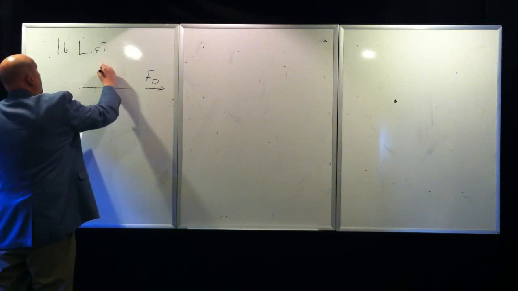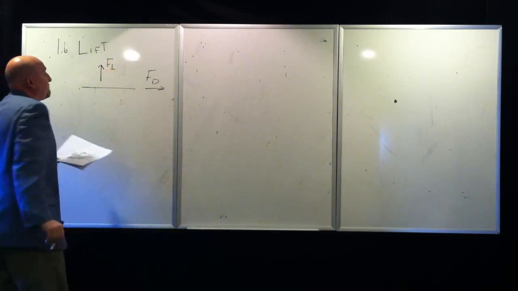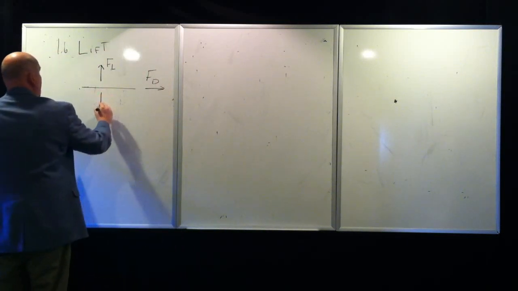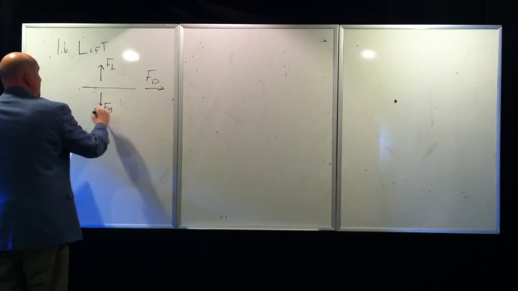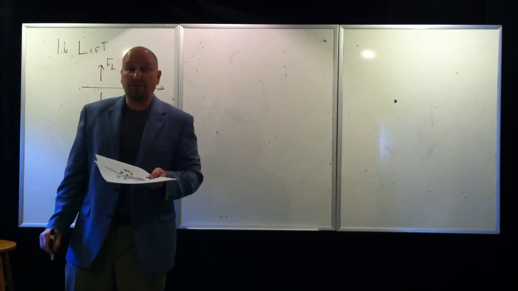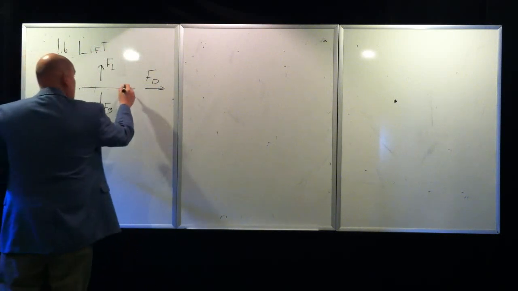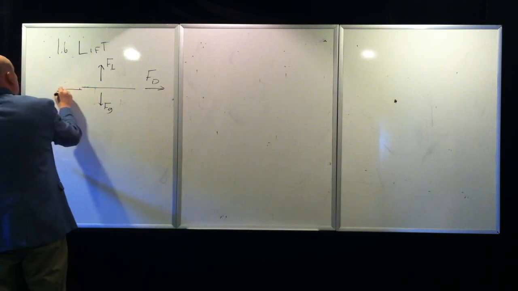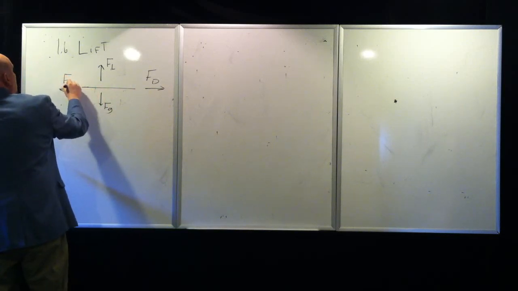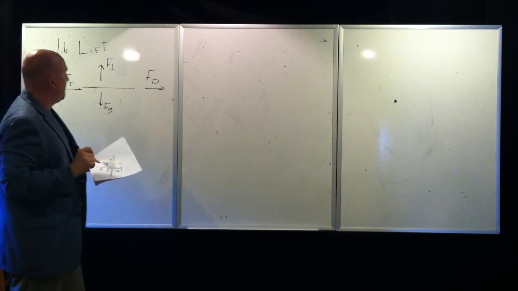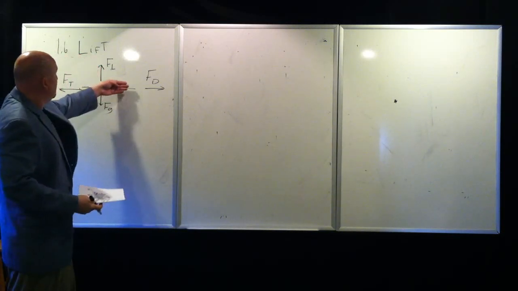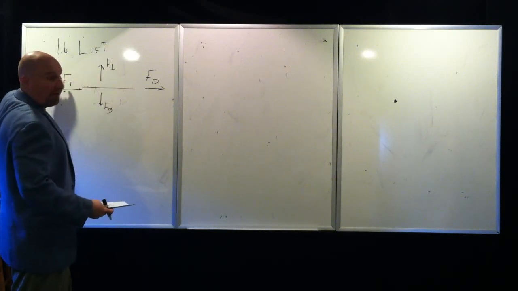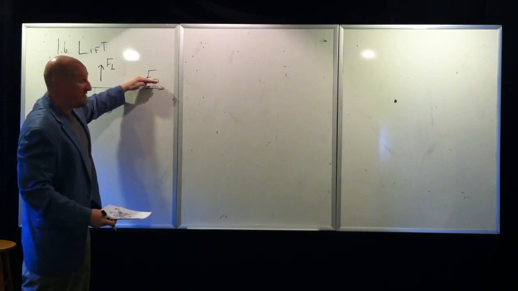Then we'll have, going up, the force of lift. That's going to be what we're focusing on today. Also, pulling down we have the force of gravity. The force of gravity holds us to the earth. And then if this is a plane that's going to have propellers or a turbine engine, you're going to have the force of thrust. So what happens is the plane moves forward. With the motion moving forward, we're going to have the force of drag slowing it down.